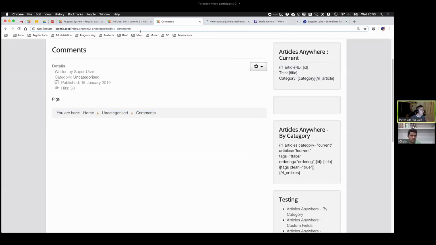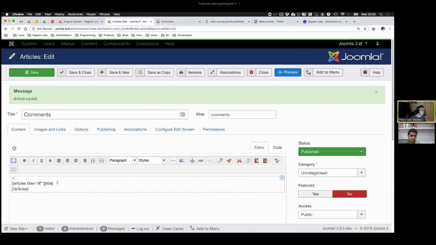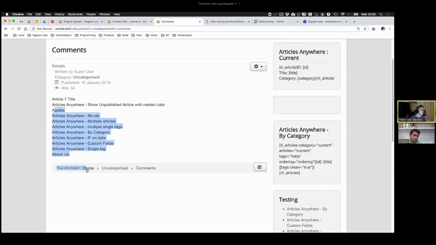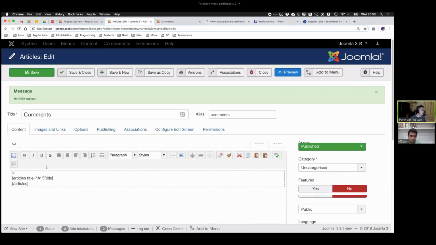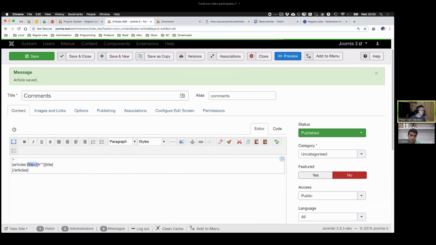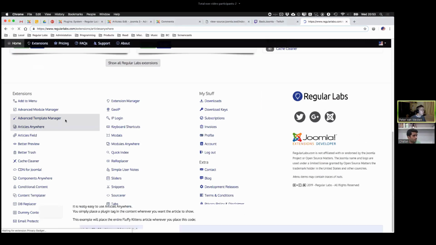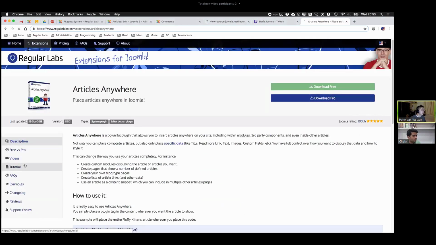Or all articles with a P. Oh, that's only one. Or articles with an A. Should be more. These are all my articles that start with an A. So you can have all kinds of filters. And so what you can do is articles anywhere. In the tutorial.